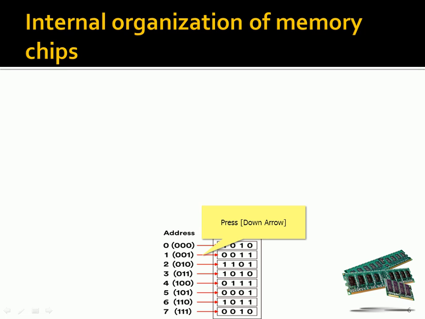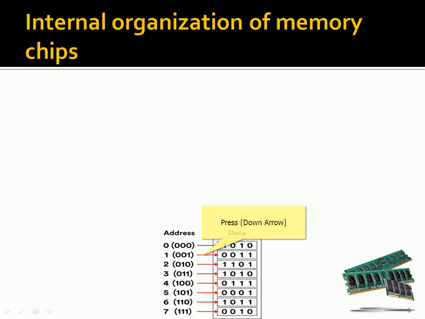Coming to the internal organization of the memory, here we can see the memory structure. There is an address, 0, 1, 2, and so on, a 4-bit address, and 4-bit data in the memory. So address 0 is located to the data 1010. Similarly 5 holds 1101, located at 001. The data is the content of the memory, where the address is the address of this memory. With the help of this address, we can bring out or store some information in the data memory. So this is a memory structure.